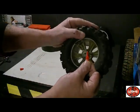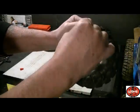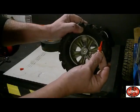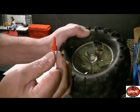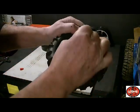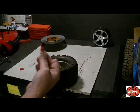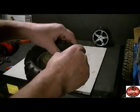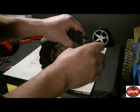This is the inside, but I like doing my inside first. It gives me a little bit of practice before I get to the show side, I guess. You can see that tape that I put over the holes there. Well, I don't know if you can see it, but I can see it. It's right here. I guess I better keep working away here before my tire completely glues up on me. Alright. That side is glued up. I want to make sure that that is pushed down into that slot there so we get a nice seal on the bead.